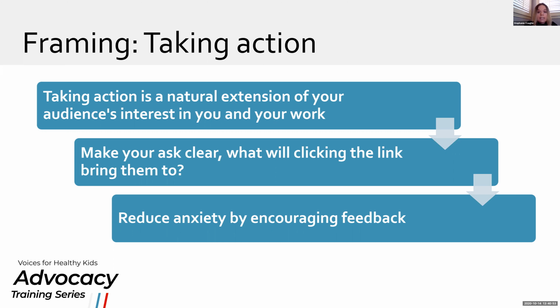Then when you are asking them to do something, make it clear, make it simple, let them know what you're asking them to do. The easier you can make it for them, the more likely they are to take that action. And finally, when you're working with people who aren't used to taking action, remember that it could be a big step for them. So give them the opportunity to reach out to you with questions that might make them more comfortable and help guide them to that next step. Let them know you're there to help them and you'll get the results you want. So with that, I will turn it back over to Rana for a wrap up of everything we've been talking about today.